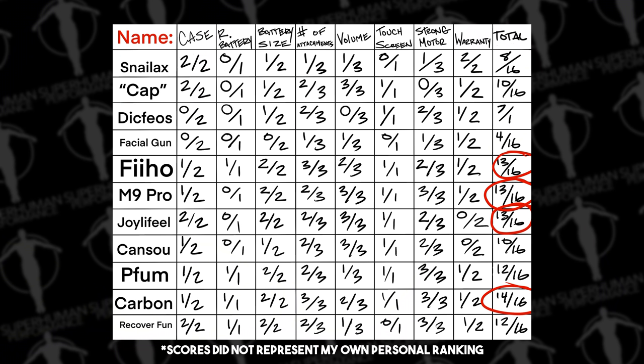So I made a very simple chart or spreadsheet and I awarded them points so that we could create a ranking system. And some of these categories are worth more points than other categories. As you can see here from my very rudimentary chart I made on Procreate, the Fiiho, the M9 Pro, the Joylifeel, God, I hate that name, and the Carbon all scored higher than the Recovery Fund Plus.